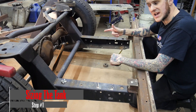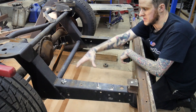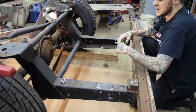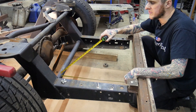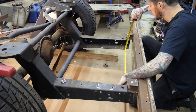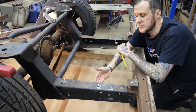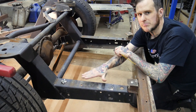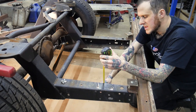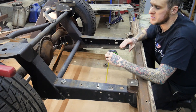First and foremost, we need to consider where the fuel tank is going to fit and what dimensions it needs to fit within. In this case the tank goes between the frame rails, behind the rear axle, and behind the step notch for the air ride suspension. The dimensions I have to work with are 21 inches deep, at the tightest point right around 27 inches wide, and I've figured out that somewhere around 8.5 inches deep is going to be a good overall dimension.